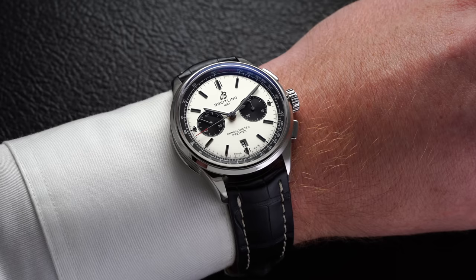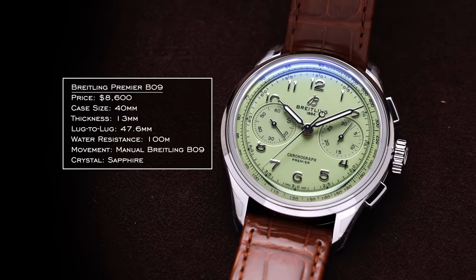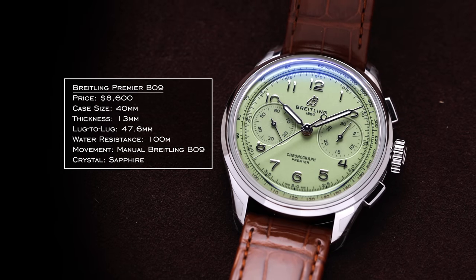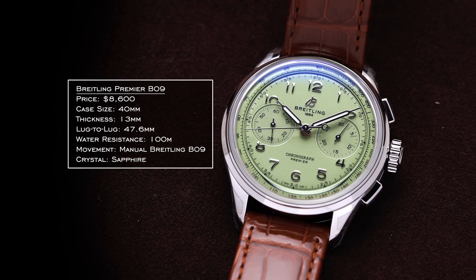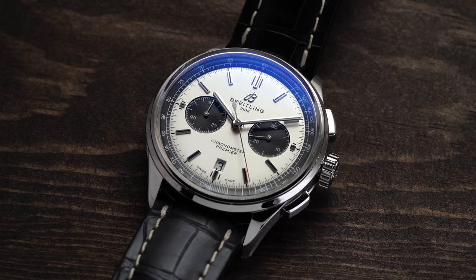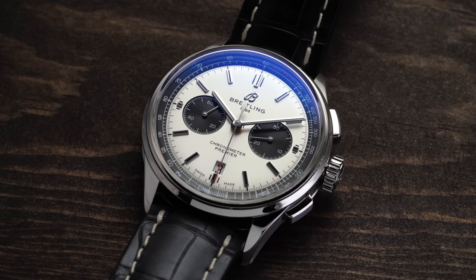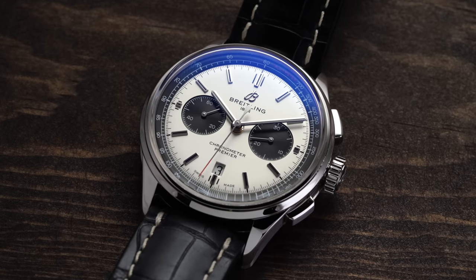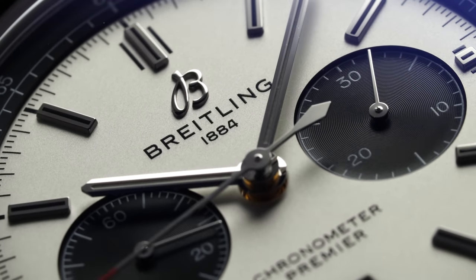You have a sapphire crystal and a variety of options to choose from. Recently we saw the unveiling of probably one of my favorite Breitlings — alongside the new Navitimers in different sizes — the B09 with a pistachio color dial. It's absolutely beautiful, part of the Premier collection, with a manually wound caliber inside that helps with thickness and allows it to wear much smaller on the wrist. These are some very tasteful-looking chronographs. They are a bit challenging on price in the busy luxury chronograph segment, but still one to consider — an overlooked model from Breitling.